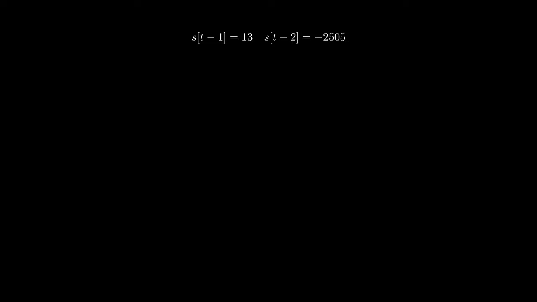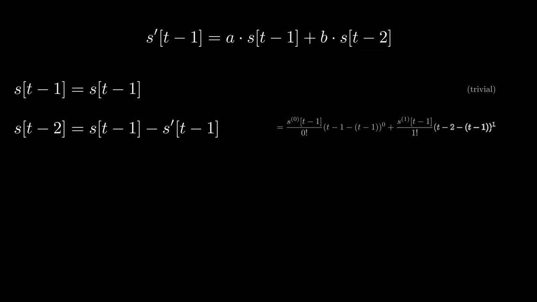To make it simple, our assumption will be that we can calculate the discrete derivative at t-1 by some linear combination of the known samples at t-1 and t-2. Alright, and this might seem arbitrary at first. Let's write both those samples not as the actual value they are, but how we could, in theory, calculate them by a Taylor approximation from t-1. And then, let's plug that into the right side of the linear combination.